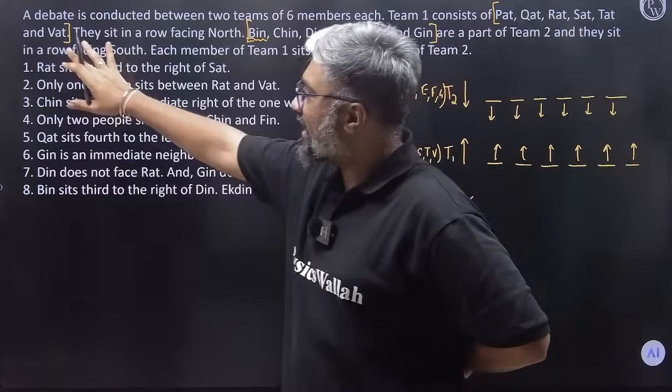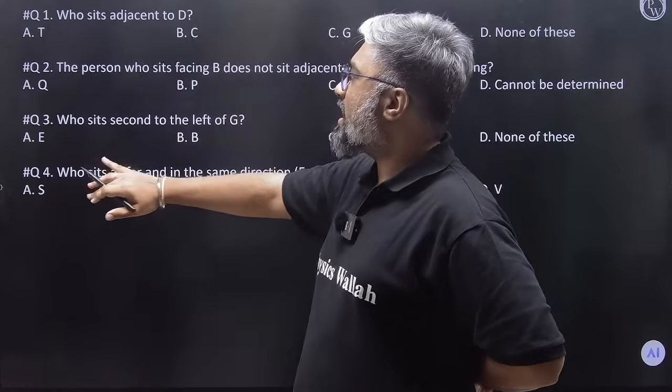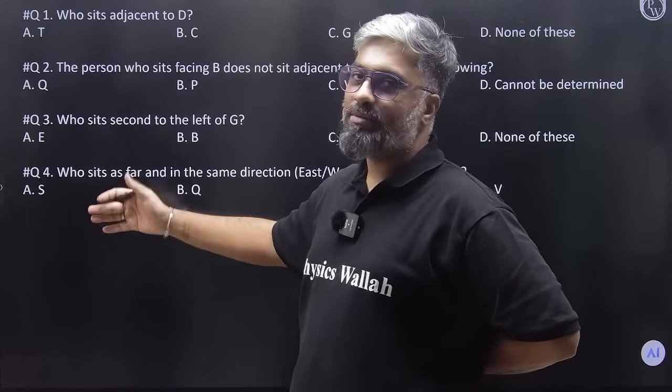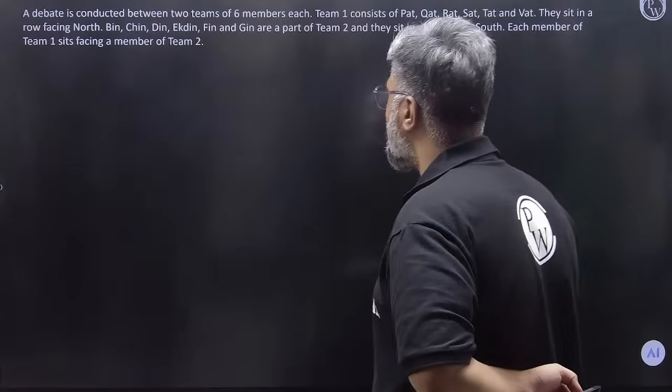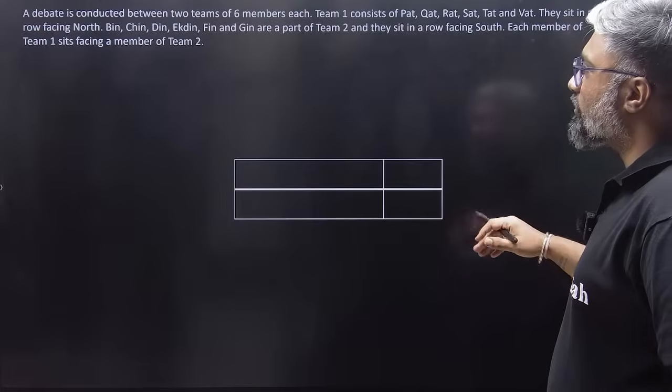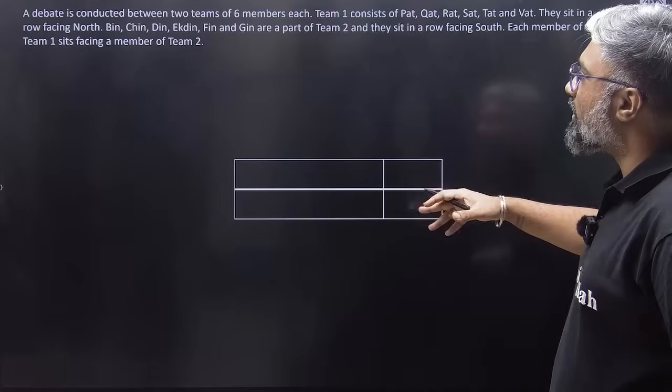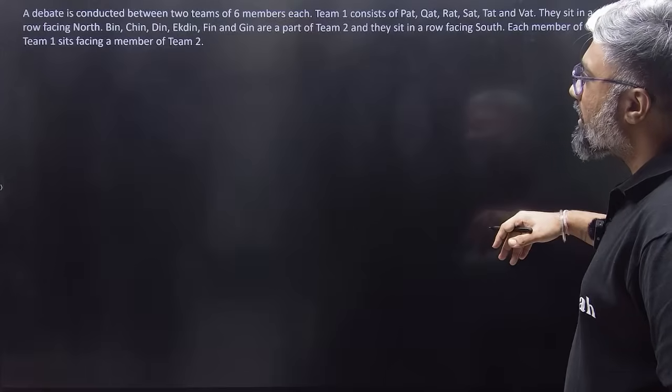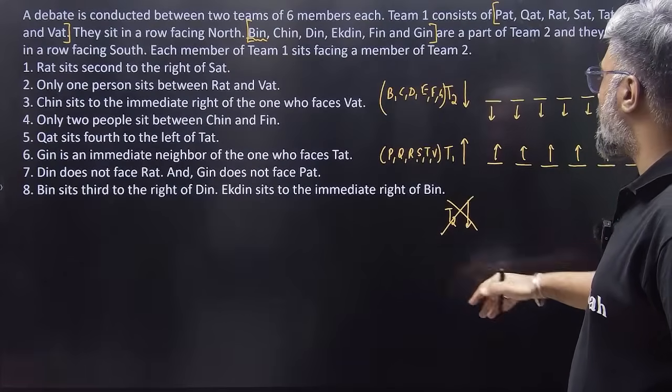Let's go. So we have 8 conditions, and then we have some questions. Our job is to go ahead and answer the questions. So I'm going to go for this kind of an arrangement. Oh my god, almost had solved it. Okay, this kind of an arrangement, and then I don't have a slide for it. Okay, we'll do it here itself. Let's go.